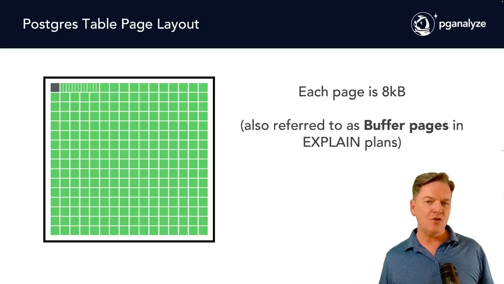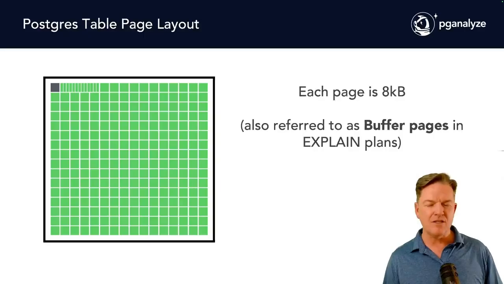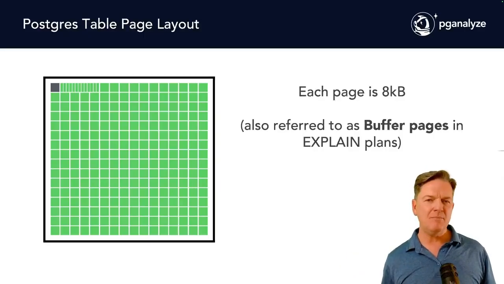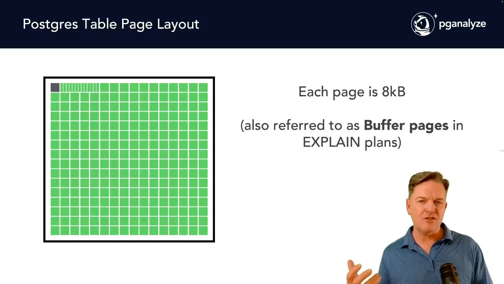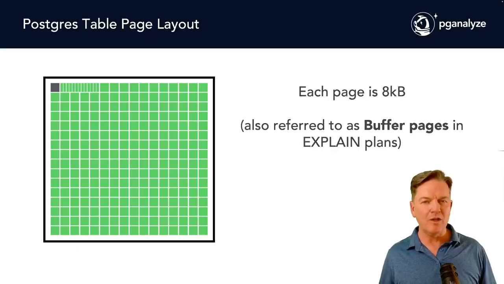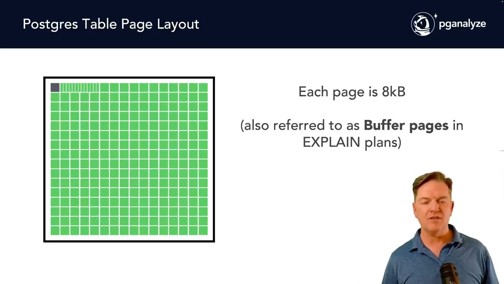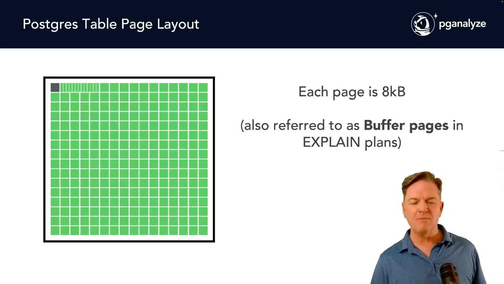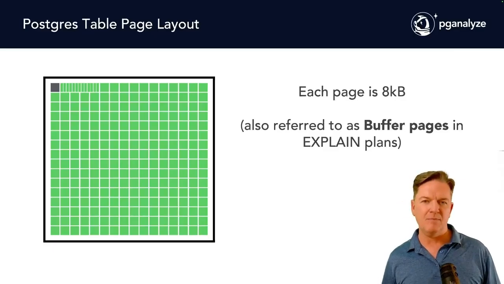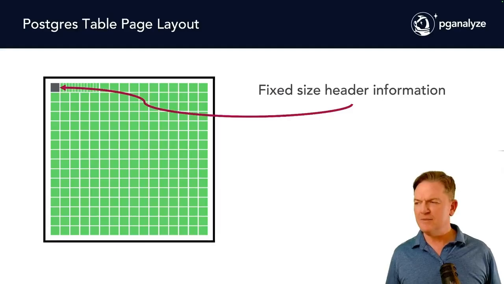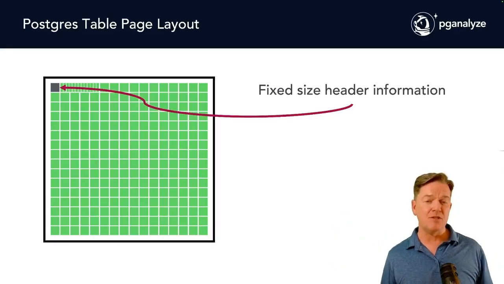And you will notice that most of the time we talk about them as pages. In code, they can be referred to, maybe as another word or two. And within explain plans, we'll see them by the word buffers, but really that means buffer pages, right? Pages are actually stored in memory, and that is where we're querying the information from that is actually getting produced into a result. And so whether we say pages, we say buffers, we're always talking about these 8 kilobyte pages. Now, with each page, we always have a header at the top that's 24 bytes.